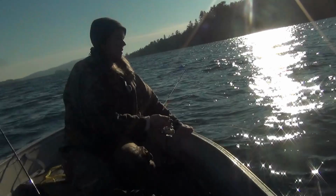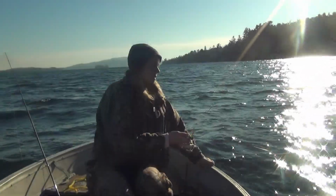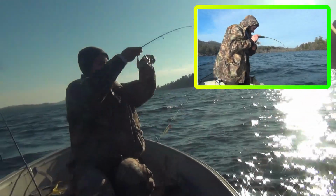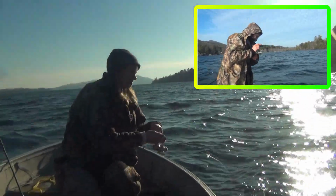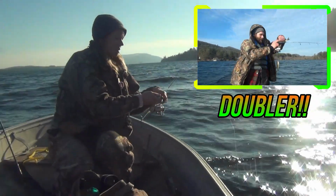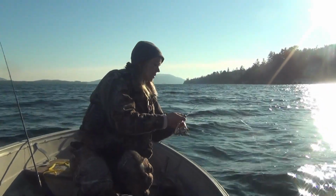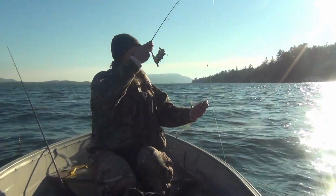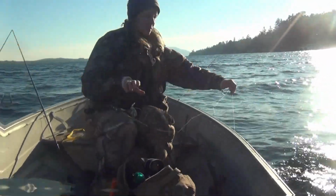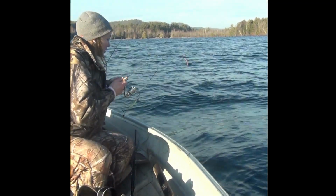We both just got some nice ones in a row. I'm actually on the board catching fish again, which makes me feel like a human. Oh, okay. Oh dear. What do you got? I think a keeper. Maybe not. That's nice, but could be double. Nope. Alright, well, not quite a keeper today, because they're biting so well. What do you got? Oh, don't lose it! What is it?